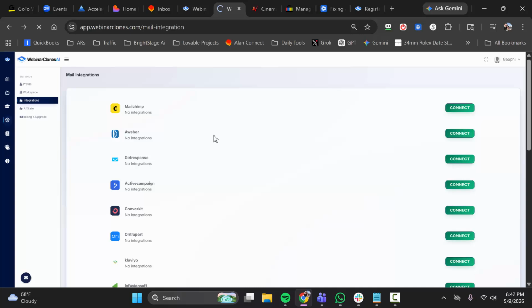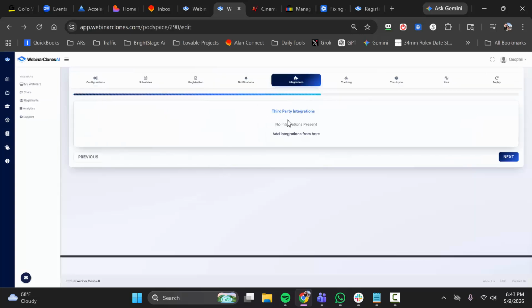Okay. So this is where these are added, and you can do a bunch of cool, granular stuff as far as segmenting. So let's say you want to not only collect the registrant, but if someone clicks the button at the pitch in the webinar, but they don't buy, you could send like an abandoned checkout series. So there's a bunch of stuff you could do here, about 15 or 20 different options that we have based on the actual attendee behavior or lack of behavior, right? Like, so if someone doesn't attend, of course, you would send them one. If they signed up but attended and left early, all these things we can segment here.